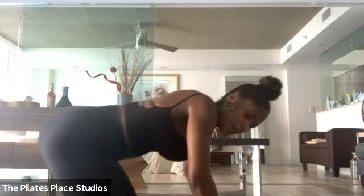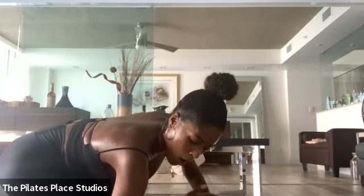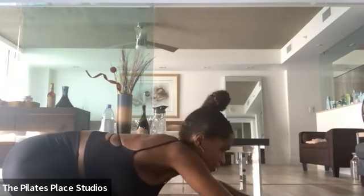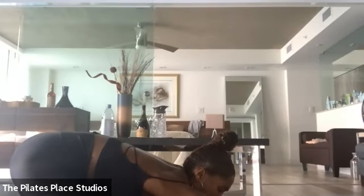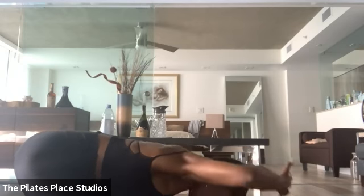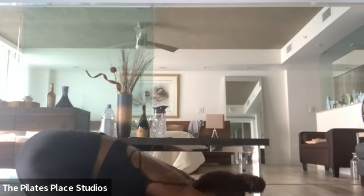Bring that knee down. Let's go into a child's pose. If you want a deeper stretch, widen your knees, guys. And then really sit back into your heels and extend those fingers all the way in front of you, pressing into the palms and allowing your chest to start melting in between your arms towards the mat. Let's take a couple of breaths here. Nice big inhale, filling up the lungs, exhaling it all the way out.